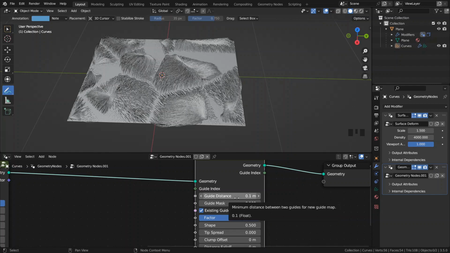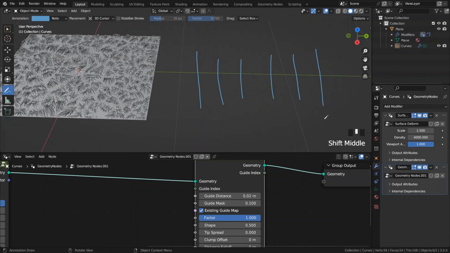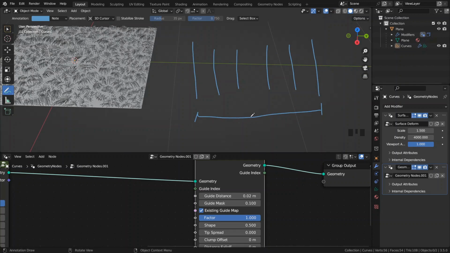And the guide distance, for example, if I set it to 0.02, and I have my two curves here and some curves in the middle. This is the distance between these two curves. For instance, if the distance between these two curves is 0.02 or anything more than that, these two curves are eligible to be selected as guide curves.